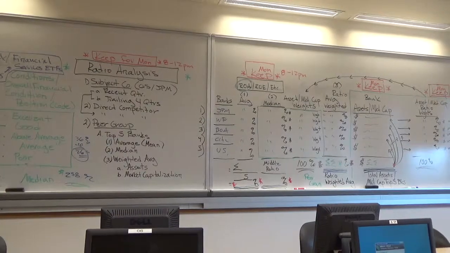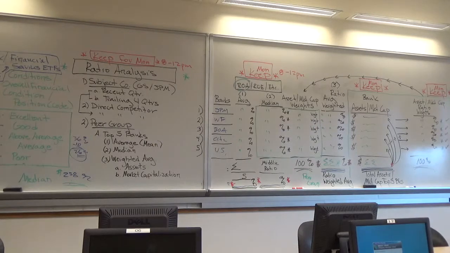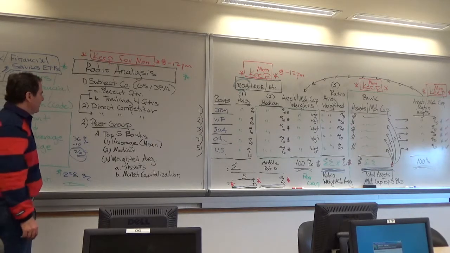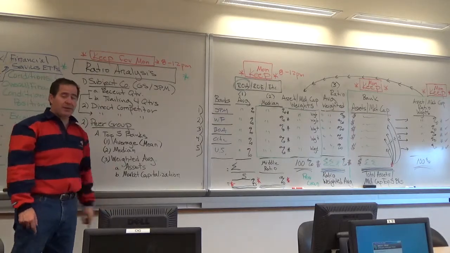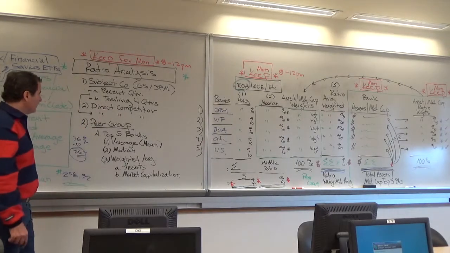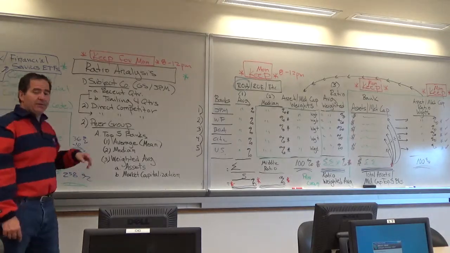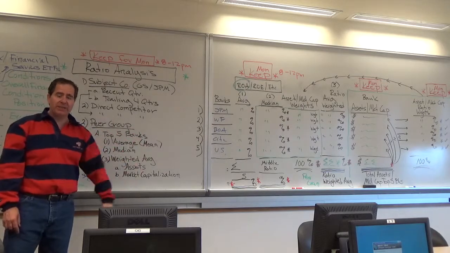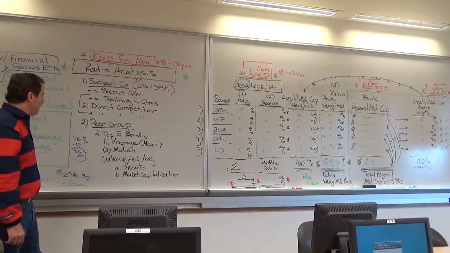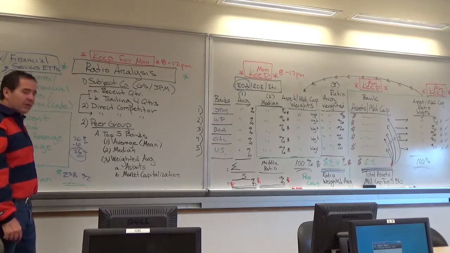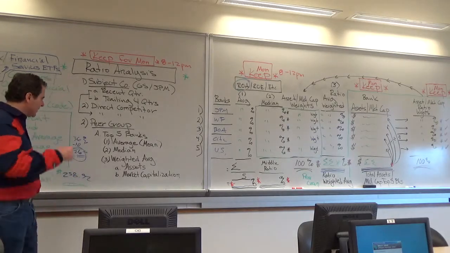Okay, financial ratio analysis, take one. When you're conducting the financial ratio analysis, your subject company, the first one, is going to be Goldman Sachs, and you're going to compare it against JP Morgan. You can look at the recent quarter, a trailing 4-quarter average, or a median for the individual ratios for the individual companies.